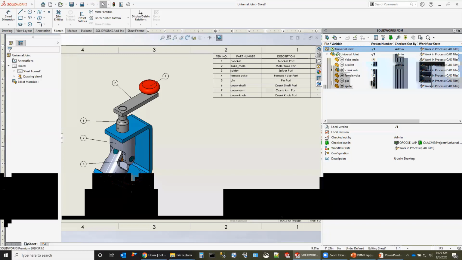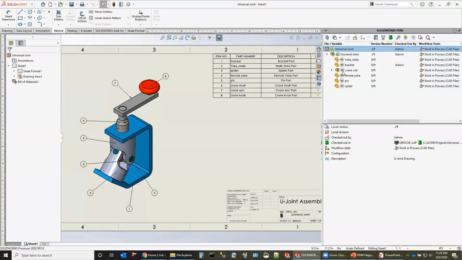So it's actually starting to show me that this local file is newer than the vault, and I can start seeing this icon. So if two different people had this assembly open and one person changes one part, within a minute or so you're going to start seeing that somebody else is doing something to the other parts. Now it shows a dash because I haven't actually checked in those changes yet. I've updated it, I have it checked out, but I haven't checked those in.